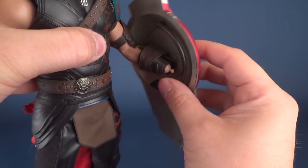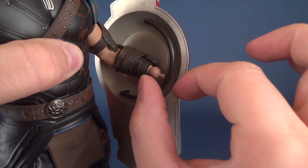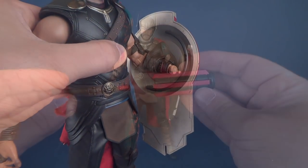It doesn't give you as much of a secure fit as if you have it all the way up to the elbow. A little bit too much space has been taken up here. It's not really enough space for a hand.